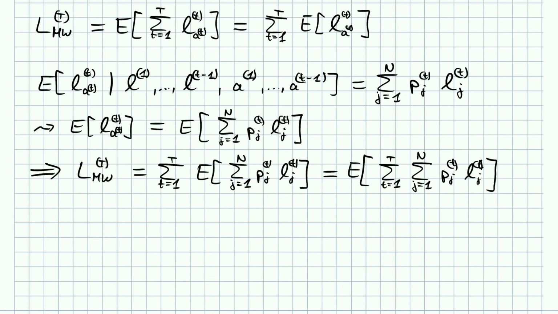And this is now interesting. For which reason? Because here there's no AT anymore. All we're talking about is the probability vectors. But those probability vectors, we already know what these will look like. This is what I've been saying all along: these probability vectors aren't random. They don't depend on the random choices of the algorithm, but only on what the adversary is doing.